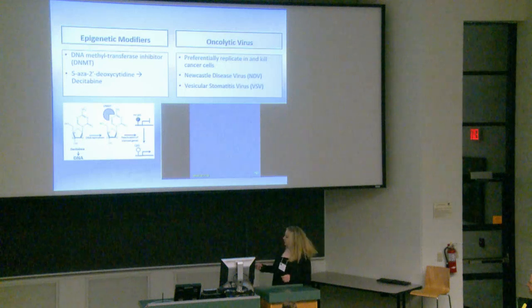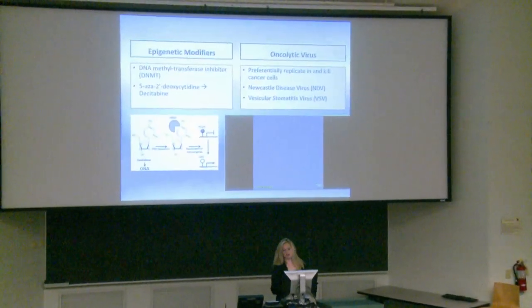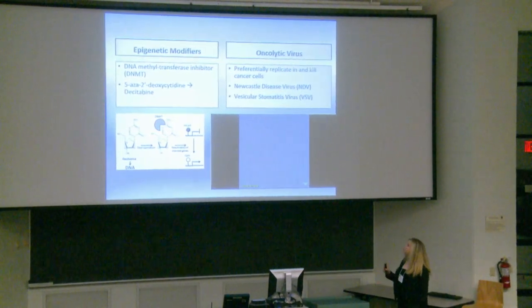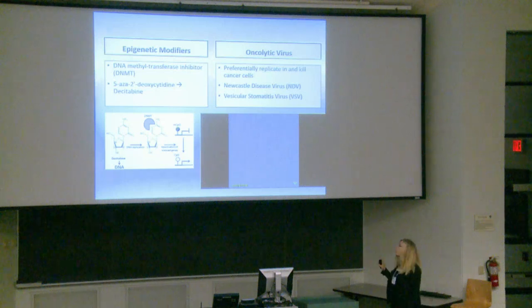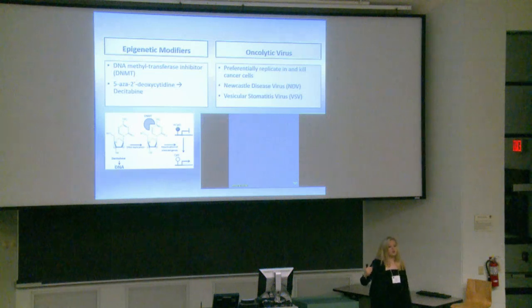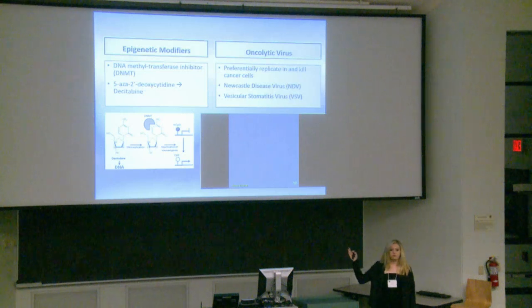It's important to appreciate the drugs we use. We use two types of reagents, one of which Thomas has already covered: oncolytic viruses. This was supposed to be a time-lapse video showing cells expressing GFP as they get infected. I only showed the first 24 hours, but if you watch the full 72, you can actually see the cells die off, which is pretty cool. It also allows you to visualize infection in real time.